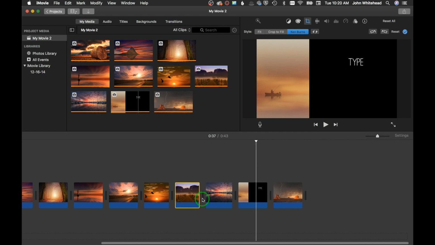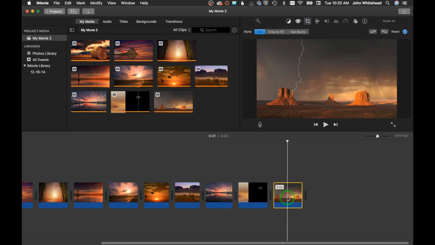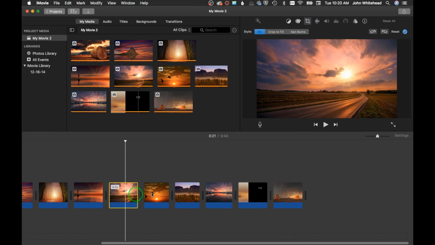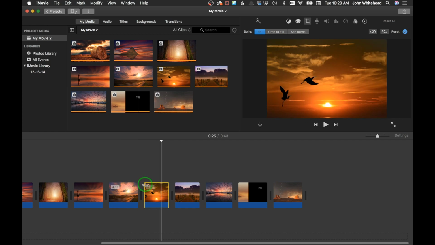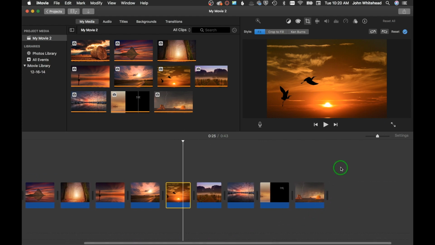So you will need to go through each of your images. We will hit crop to fill on this one. This one is sized well, and that one's sized well, so we seem to be pretty good. We'll let some of these run that aren't sized correctly, just so you can see how this works. So now we have all of our images laid out in the timeline. If you want an ender frame, you're going to do exactly the same way as you did with the titles. You're just going to drop that in, and you should be good to go.